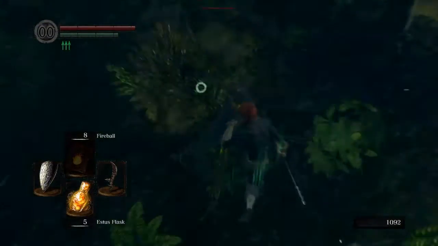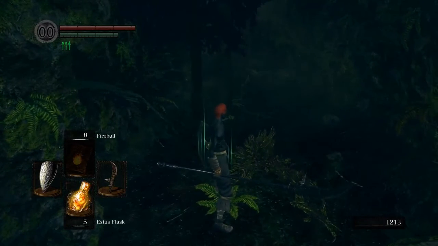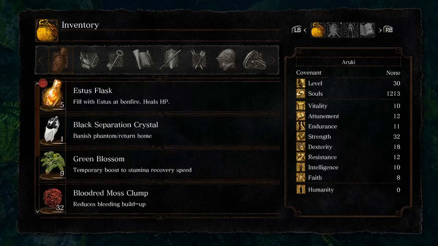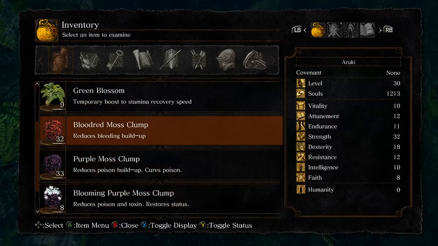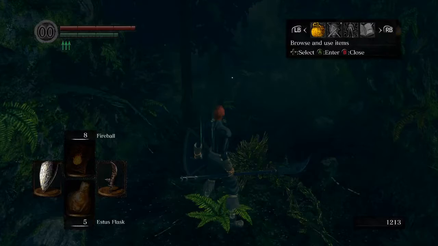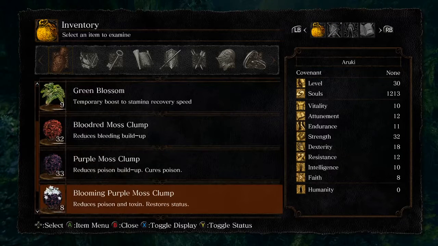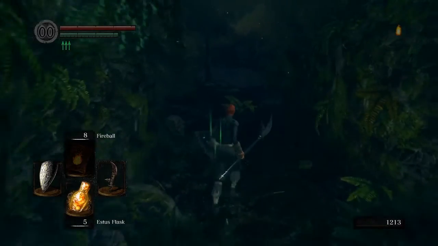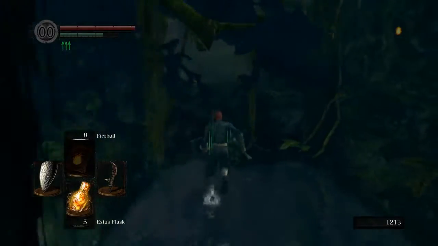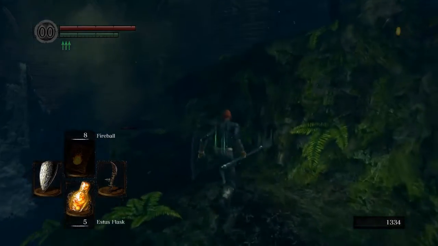And this guy... All right, and these guys, if you don't want to buy it off of your merchants anywhere, will drop blood red moss clumps. They will drop purple moss clumps and a rarer chance of blooming purple moss clumps. That's the best one, because it is in full bloom, but it also reduces toxin on top of poison. Restore status. Or as the other one just does, one at a time. Poison. Yeah, one hit.